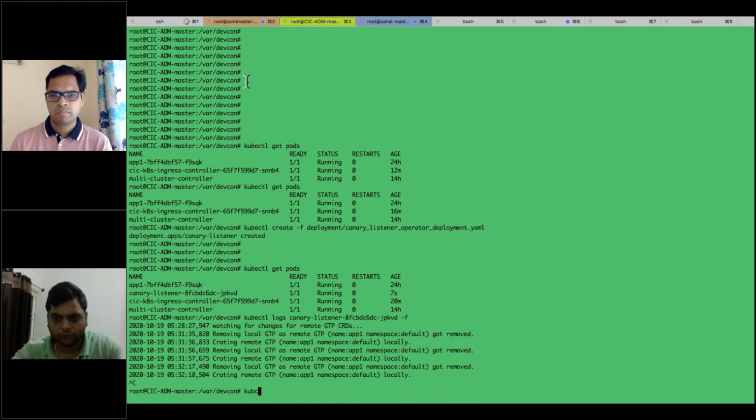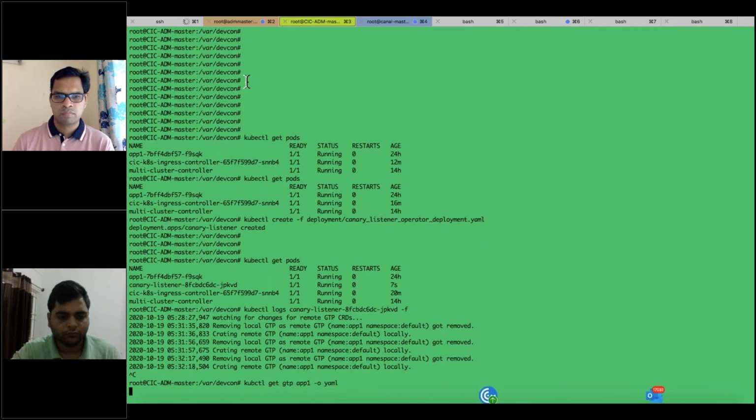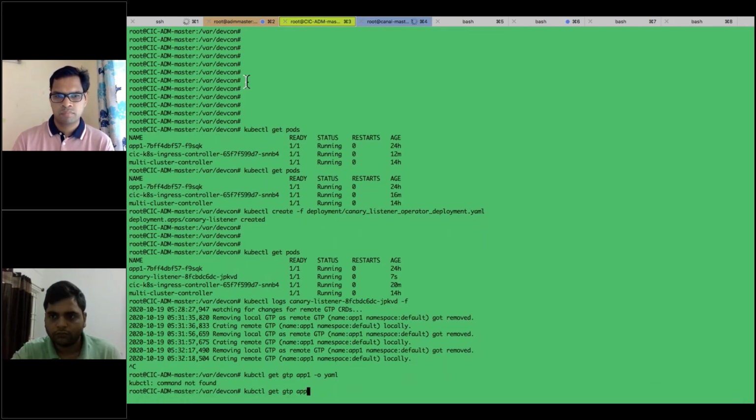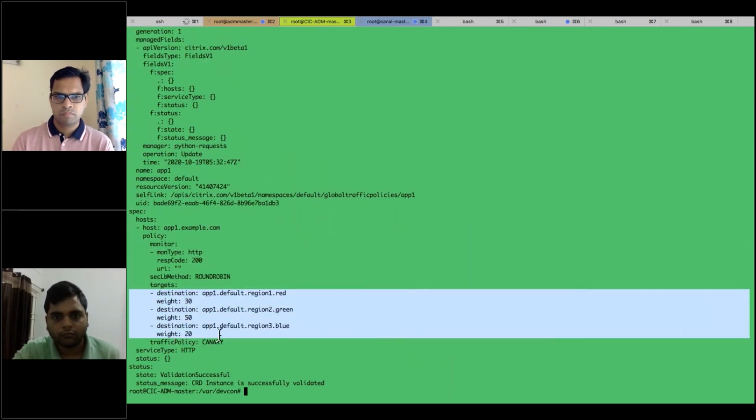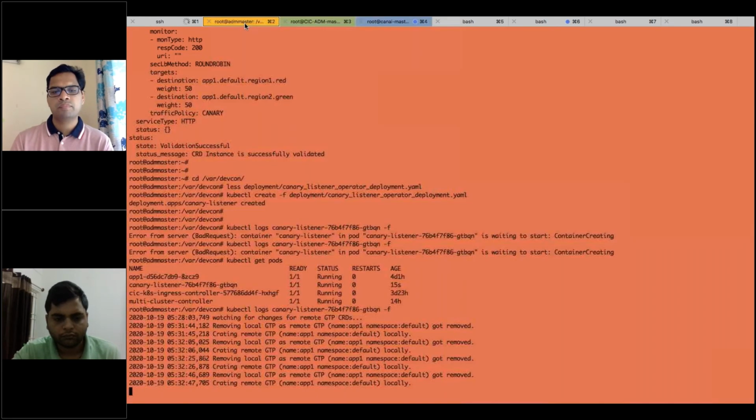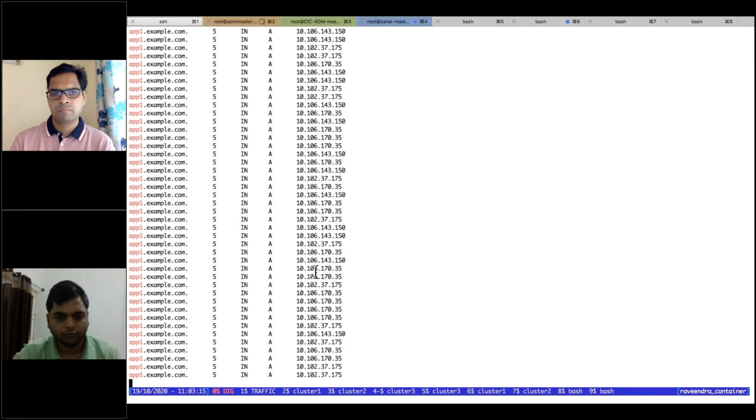If you see here on all the other clusters, he is showing the change in the percentage. The same thing is here as well. So all the remaining clusters which are in the listener mode are synchronizing. So let's see what is happening now.